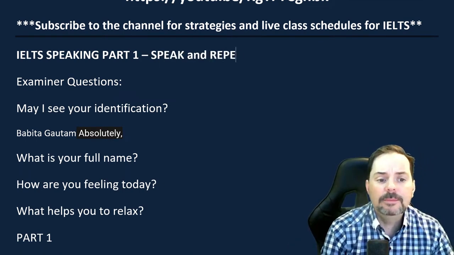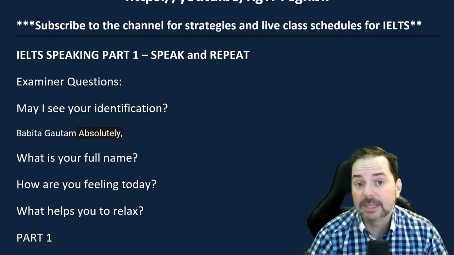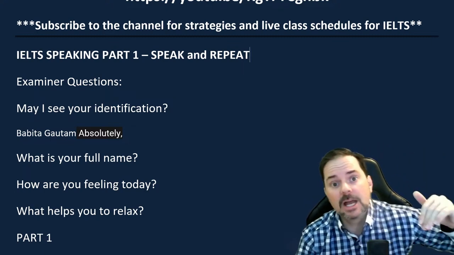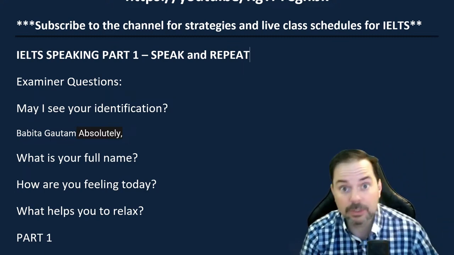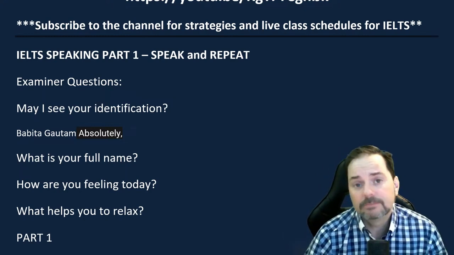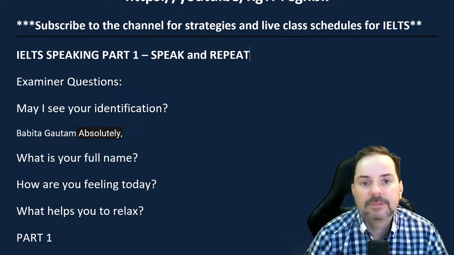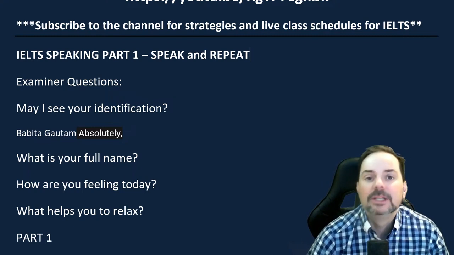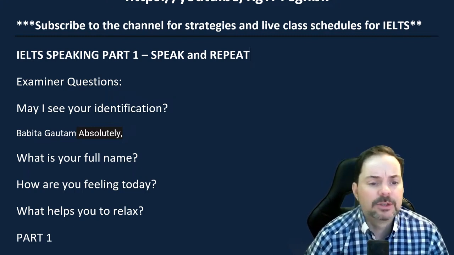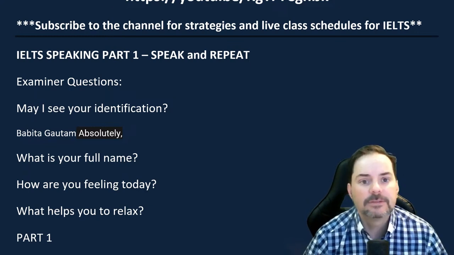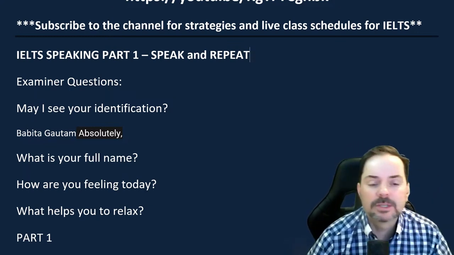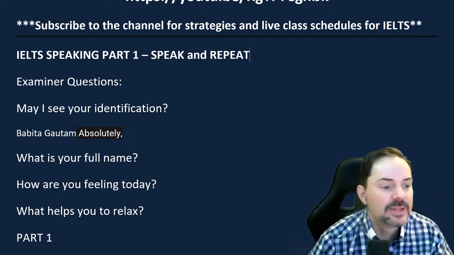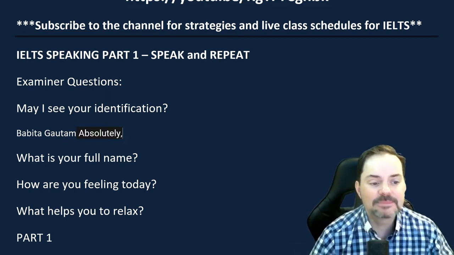Okay. Copy my pronunciation, copy my intonation. English is a melodic language. It means that we like to go up and down. Sometimes you might think, oh, Adrian's really over the top, but no, people actually speak like this. We really get into it. Domenico will probably say, well, not as much as Italians. We like to do it even more. But English is somewhat similar to French in the intensity of intonation. So we like to go up and down. So when somebody says, may I see your identification, we go, absolutely. We actually sing it. We go, absolutely. So Babita here says, absolutely.